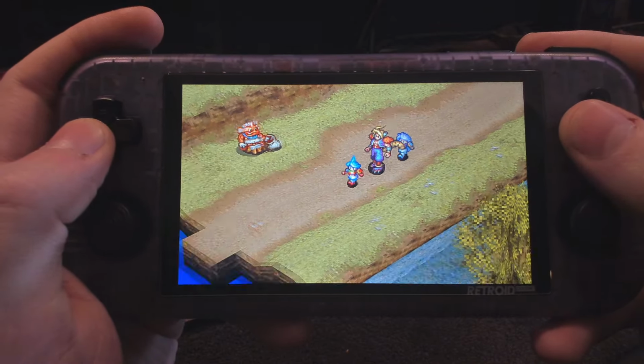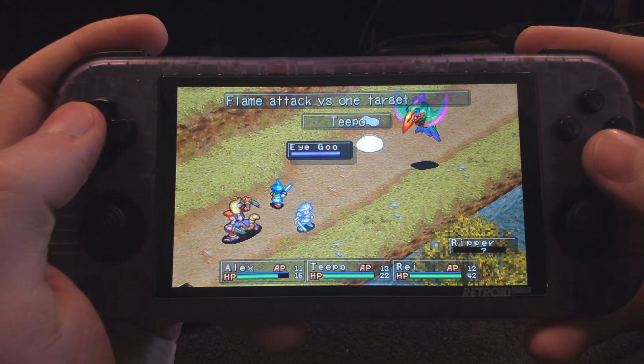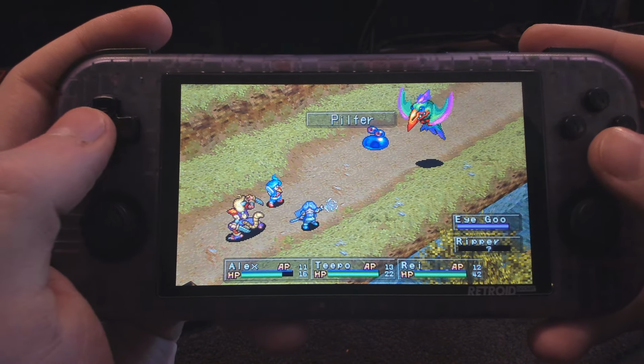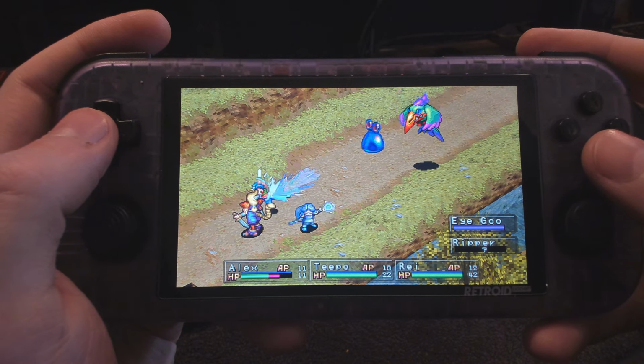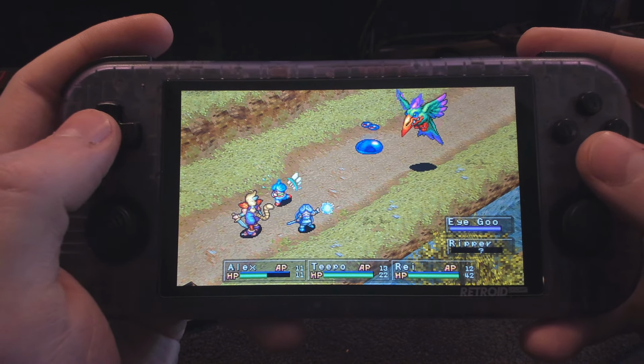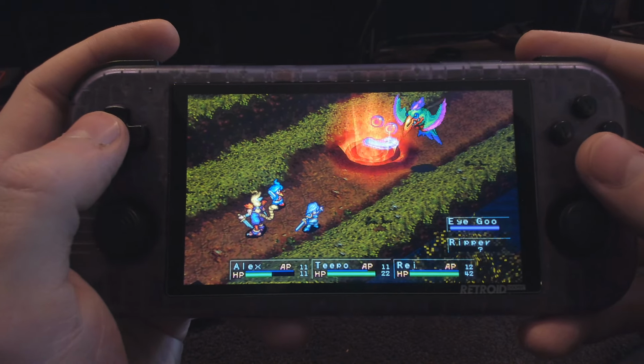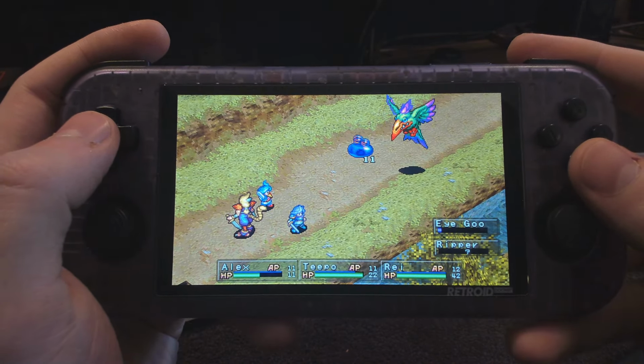We got any cool spells? I think that's just steel. Oh, he does attack as well. So, every time I do these videos, I forget to turn my phone off. Every time. That was a critical? Amazing.